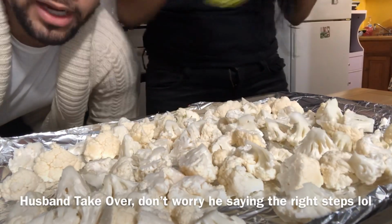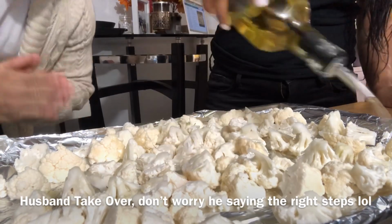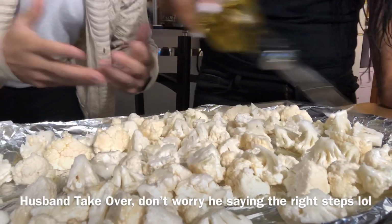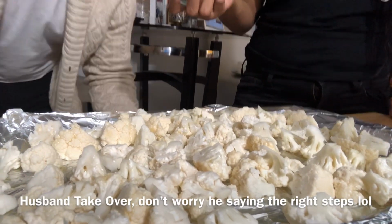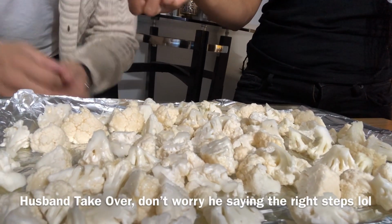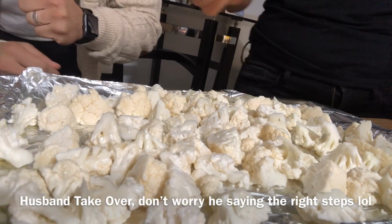So right now, my wife, she's applying some olive oil on top of the cauliflower. And what this does is pretty simple. We don't want it to stick to the aluminum foil. And in addition to that, it gives it a little flavoring so that when we add some seasoning, it sticks to the seasoning. So now we're going to apply some salt. We're going to lightly coat it.